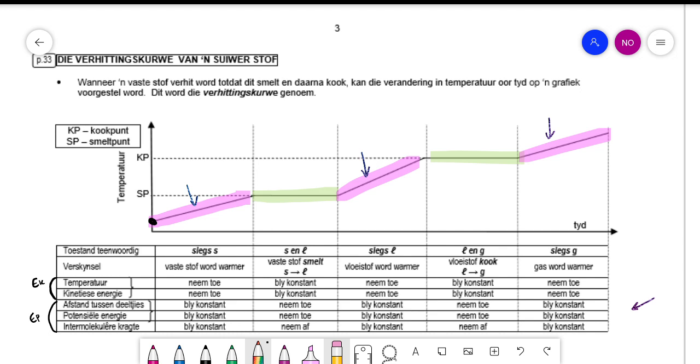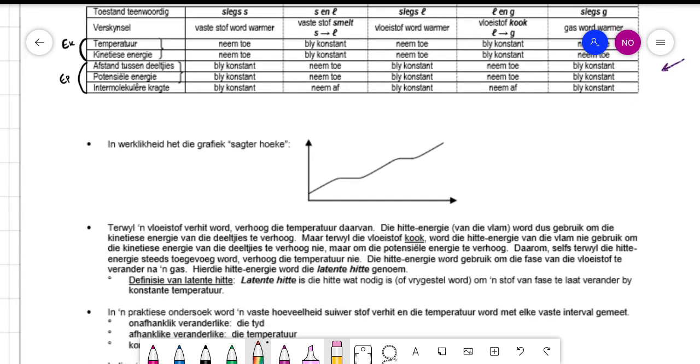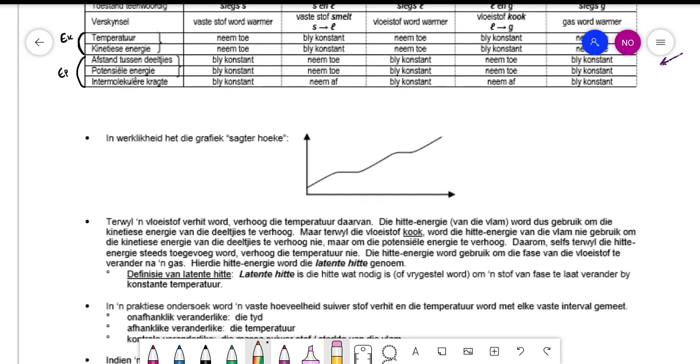Okay, then the next thing, what changes? The potential energy changes, which means that, ja Aaron, wat het jy gesê? Die afstand tussen die deeltjies. Sorry Jaden, die afstand tussen die deeltjies neem toe. Wat beteken? Die intermolekulêre kragte word swakker. Okay? And if the intermolecular forces are becoming weaker, it means that we are going from either solid to a liquid or liquid to a gas. That's it. Nou, as ons hom gaan omdraai, daar wys hulle vir jou, hy het nie eintlik sulke skerp hoeke nie, but it doesn't matter.